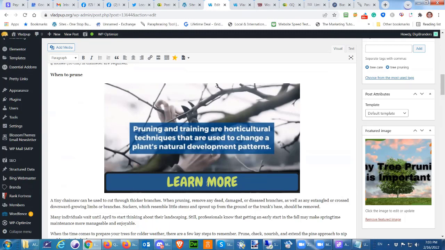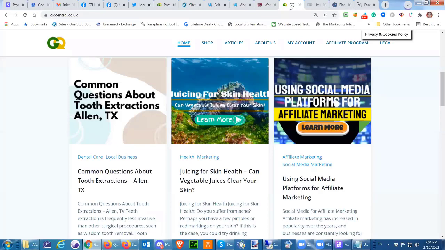People are more likely to click on a learn more button than they are without anything on it. They're far more likely to click on it anywhere within the network. And believe you me, anywhere within the network can possibly rank. And we do rank. And I think that was what we left it on the last time.